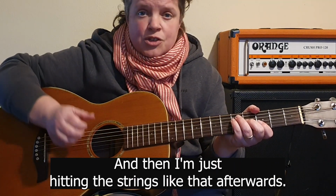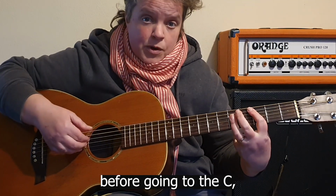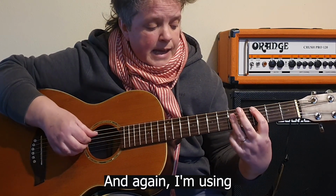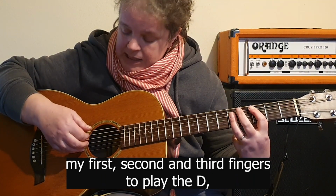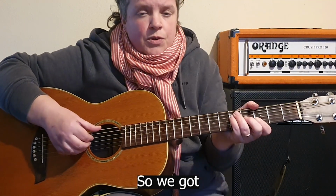And then I'm just hitting the strings like that afterwards. Before going to the C, which is the third fret on the A string. And again, I'm using my first, second, and third fingers to play the D, the G, and the B string, and then hitting the string afterwards.